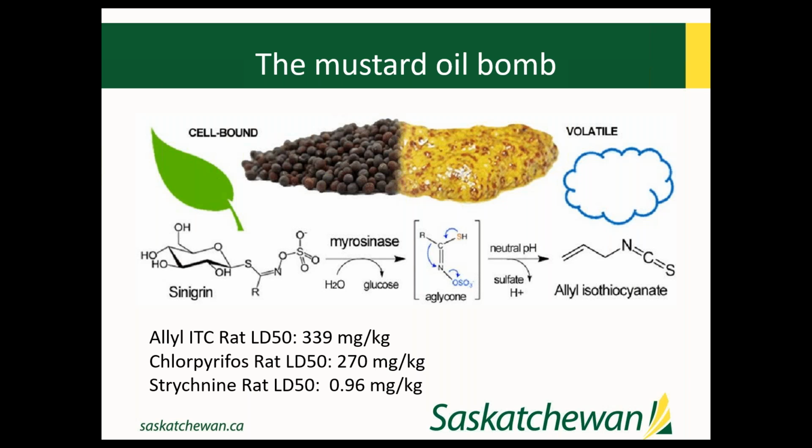So the bomb is associated with a substance, or substances, called glucosinolates. And one of the major glucosinolates is a substance called sinigrin. You can see on this molecule on the left there, with the HO, is what's called a sugar moiety. And on the right you've got your aglycone moiety. And what this enzyme does, called myrosinase, that's present in the plant, is when these are mixed together, it's going to cleave that sugar moiety from the aglycone moiety. And the aglycone moiety is really the thing that packs the punch.